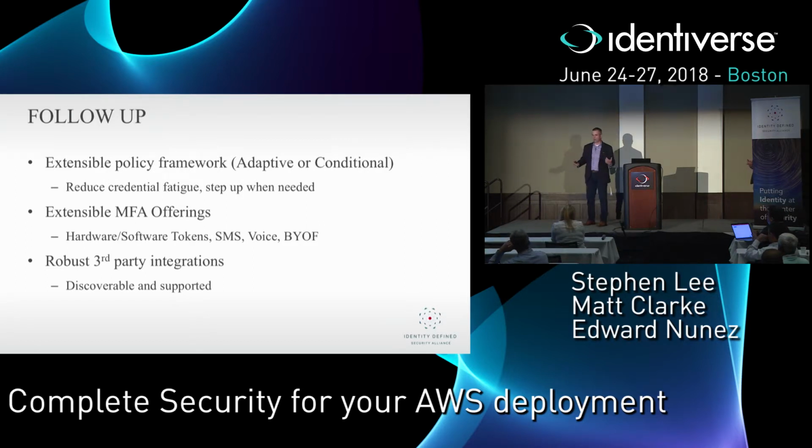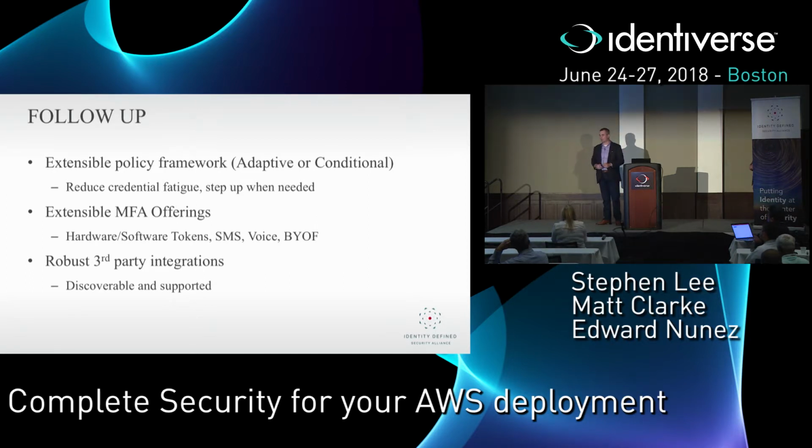The points to drive home on this one: what role does the IDP play? And this could be any IDP that you're using. But what are the recipes to make this work in this environment? You need an IDP that can do things with extensible policies, so that we're not constantly doing MFA. We need to be able to do adaptive or conditional access. Extensible MFA offerings, right? Using the right factor at the right time.